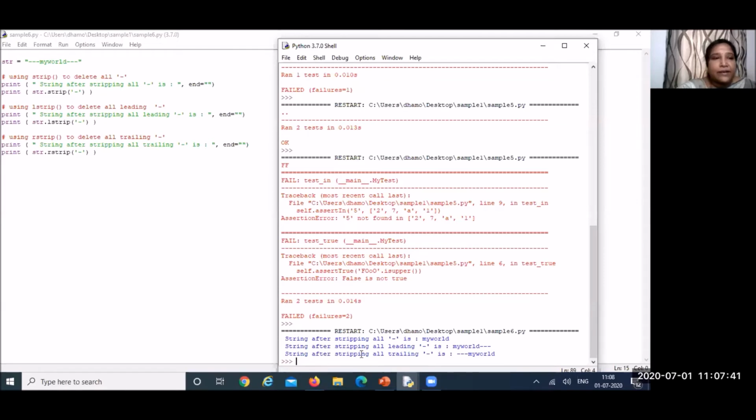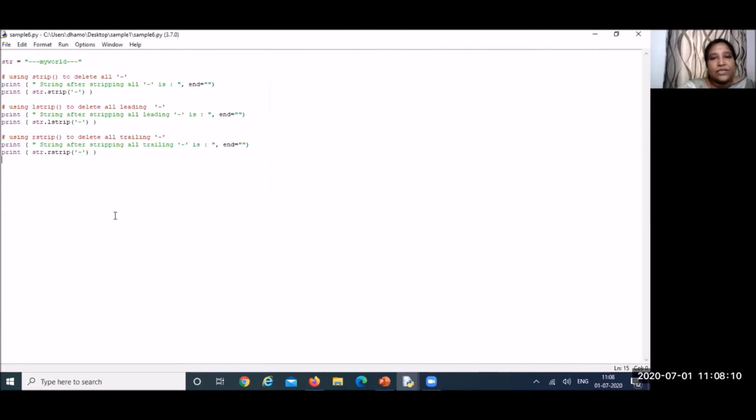And same like, the second one, string after stripping all leading dashes is, that is, the leading dashes will be removed here, and you can view my world, and after that the trailing dashes will be there. Same like rstrip, the trailing dashes will be removed, you can view dashes followed by my world. So this is the function of strip, lstrip and rstrip.